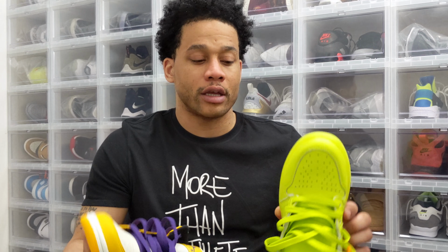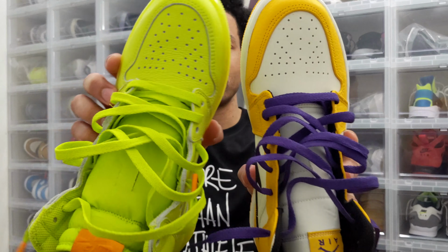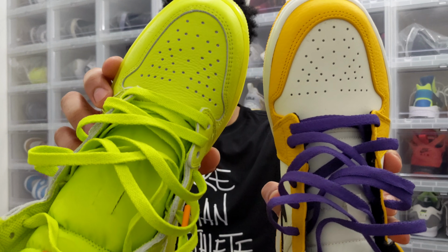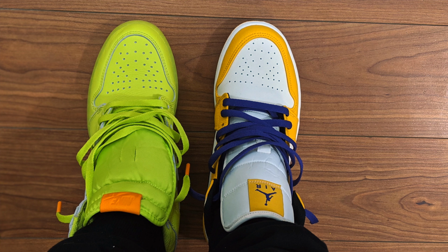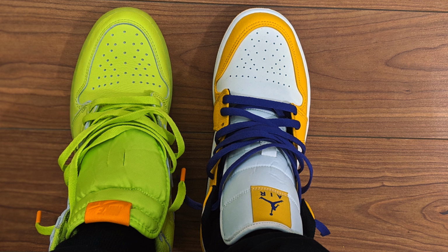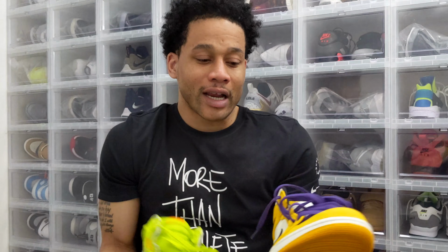The last thing that I noticed in regards to the differences between the Jordan 1 Mid and the Jordan 1 High would be the toe boxes. So when you look at the two different toe boxes, I do believe on the right side with the Jordan 1 Mid, it's slightly wider than what you have on the left with the Jordan 1 Gatorade. I'm not sure if it's that noticeable, but personally, I do believe the shoe is a tad bit wider in the toe box area. Not anything to complain about, but that's just the last thing that I did notice as a difference between the two.